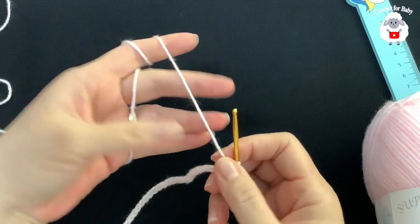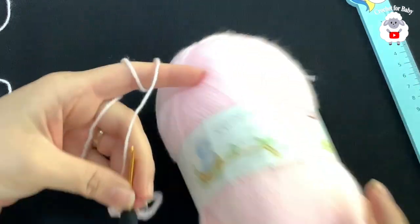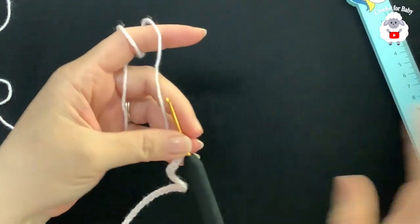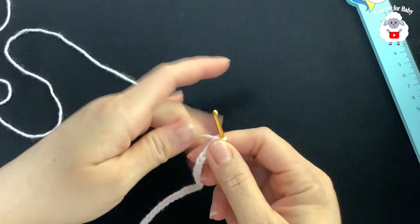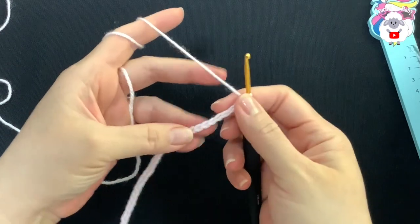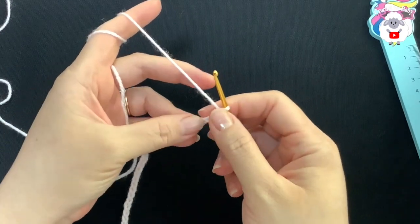To begin I'll be using a three millimeter crochet hook and DK weight yarn. I'm using James C Brett Super Soft Baby Double Knit yarn. You can also use number three or 4-ply yarn. We're going to start with the little jumper first, and for that you're going to need about 103 grams of yarn. Then we're going to make the matching diaper cover, for which you'll need about 50 grams.